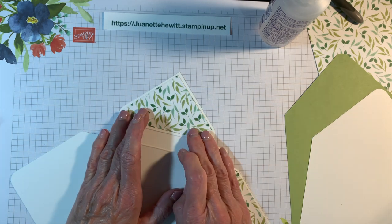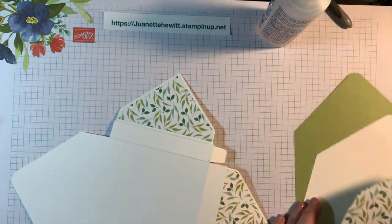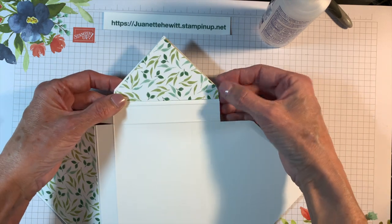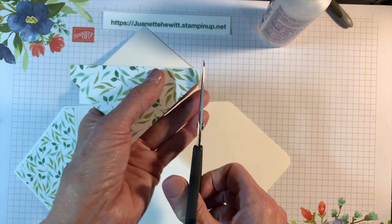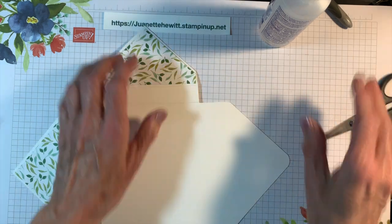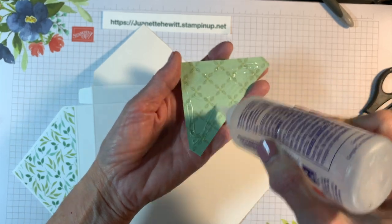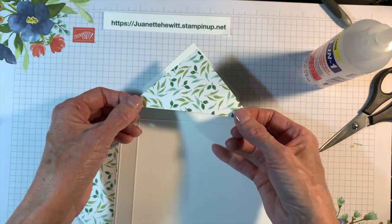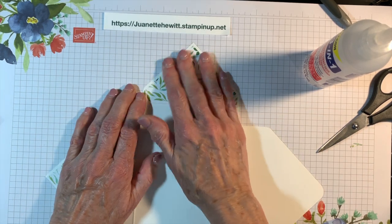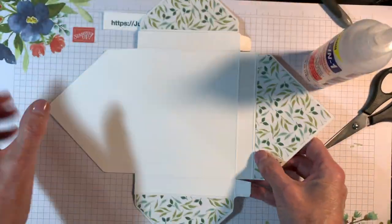So you can see as I fold up my box, you will be able to see that pattern paper. And that pattern paper, I can't remember if I told you, is designer series paper that is called Garden Lane. It's beautiful. And I felt like I needed a little bit more of a border, so I just take my paper snips and trim off a little bit there on those sides. Isn't that going to be pretty?